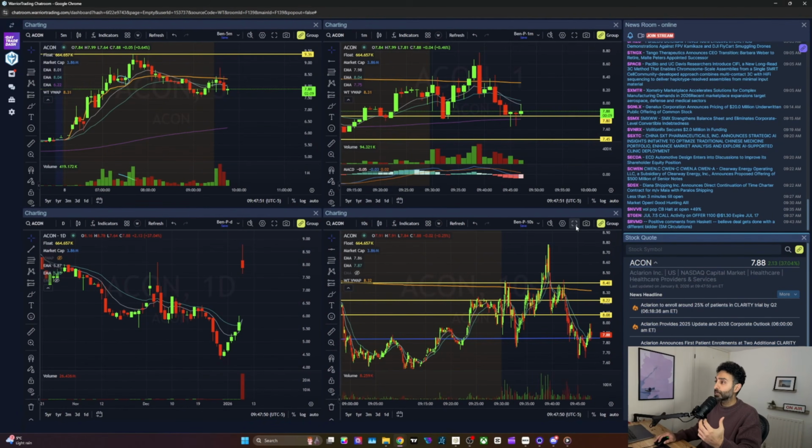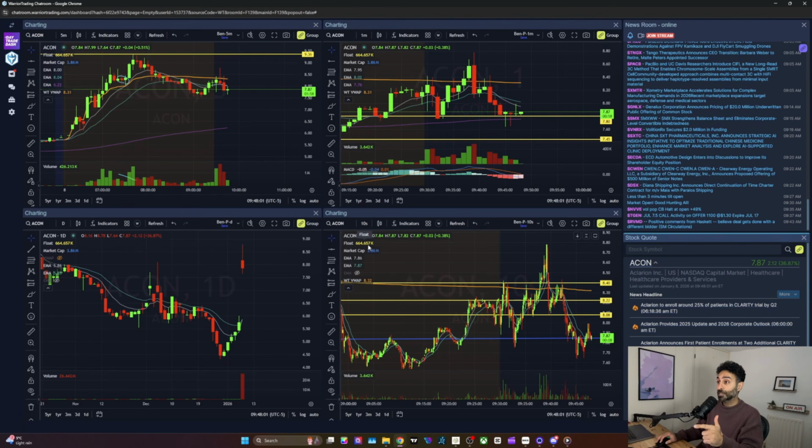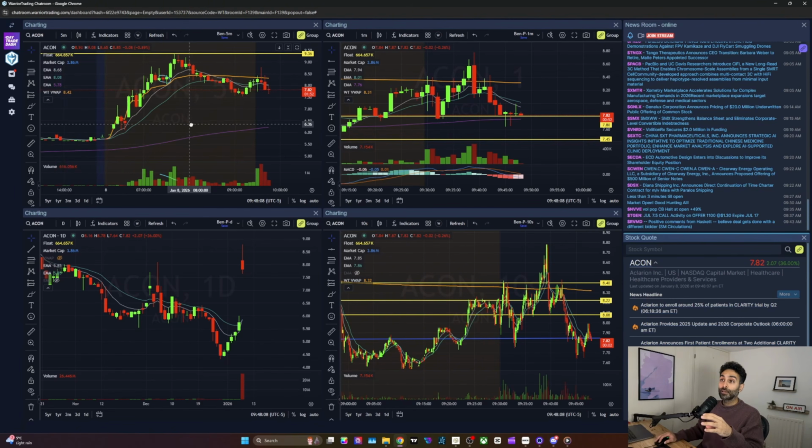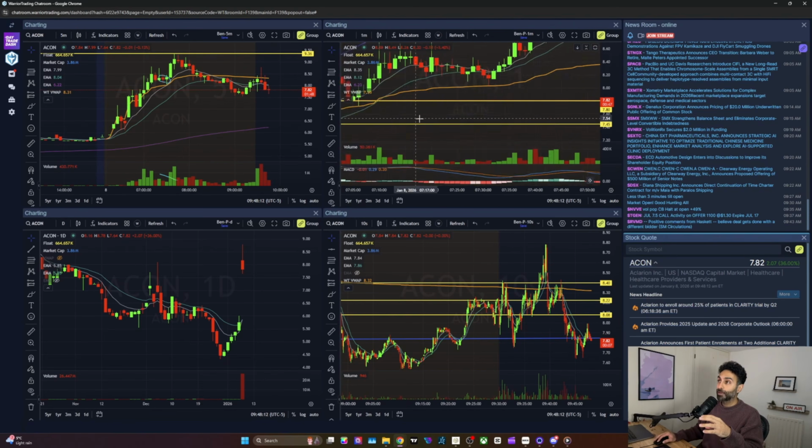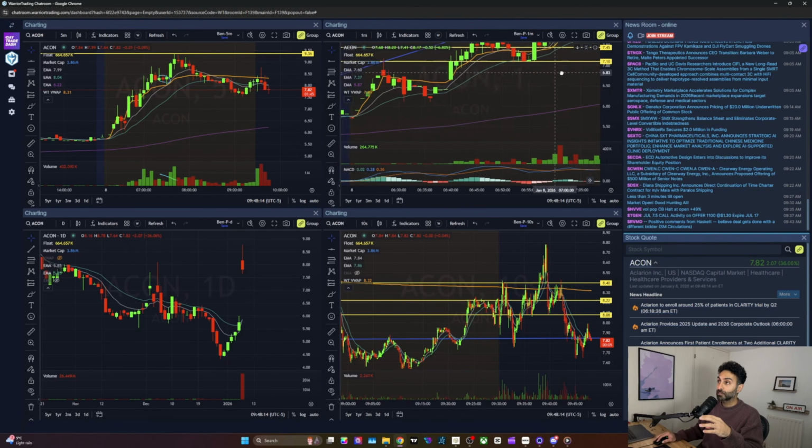So I'll bring up the 10-second chart. But before I do that, why did I trade this stock? It had a fresh catalyst. It has a micro float, or really low float, under 1 million shares available to trade from one source at least anyway. It had a good steady volume coming in. Of course, the first few minutes of the stock popping up weren't that great, but it obviously went on to give us an impressive move.